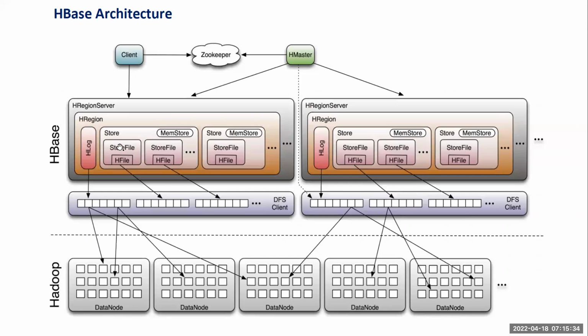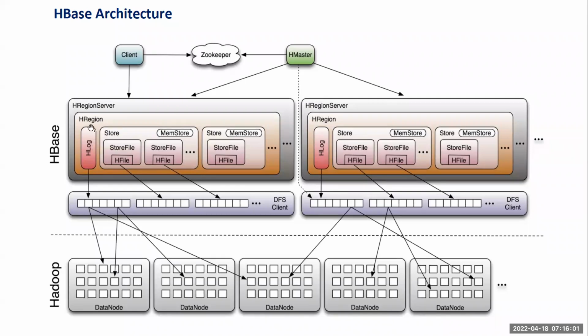So it means one region server may contain one or more regions from the same table or from different tables also. So I would say a region server is equal to a set of regions from the same or different tables. Now inside an HRegion, what do you have? Let's see what is there inside an HRegion.